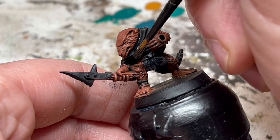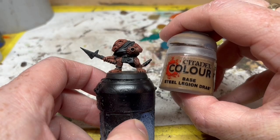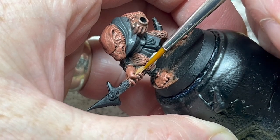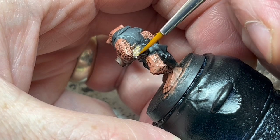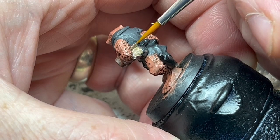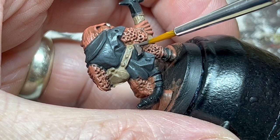We will go back to do highlights shortly, but first we are going to pick out the rest of the main colours on the miniature. We need a brown — I'm going for Steel Legion Drab — and we are applying this to the belt, the handle of both weapons, and there is also a little pouch around the back of the miniature. You could use different colours for all these elements but I'm keeping this as simple as possible. I will use a different colour for the sheath of the secondary weapon though — I'm going for something really dark: Dryad Bark. You can use whatever you want, even a bright red or green if you want a pop of colour.